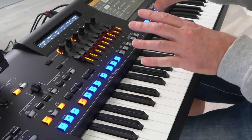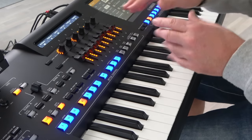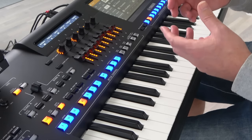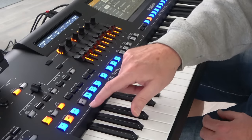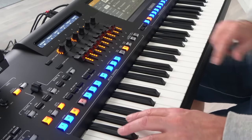It sounds a little bit like the volume, but it's not really the volume, it's the velocity. So it's affecting also the timbre. You'll hear it's getting a bit duller as we turn it down. Let me just show it for you. Let's get that intro again. Let's try intro three, and we'll come into the main variation here. Here we go.